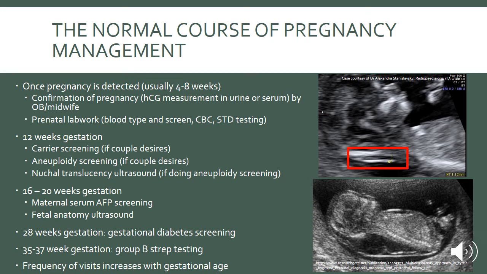In this picture, it's tiny, but if you look, you can see that they're taking the measurement of that dark space, which really represents the space in between the skin at the back of the baby's neck and the musculature of the neck. And you like that measurement to be under 3 or 3.5, depending on where you're at, as compared to this baby who has what's called a cystic hygroma, where that measurement is very, very large.